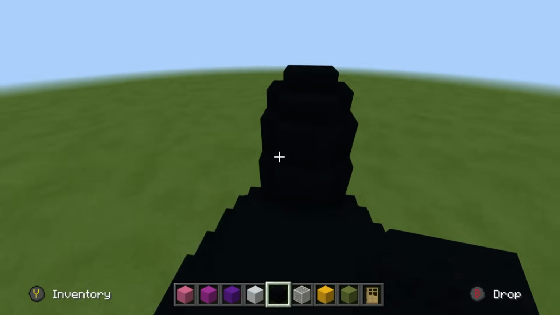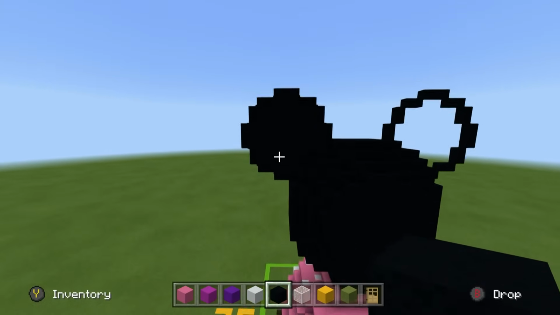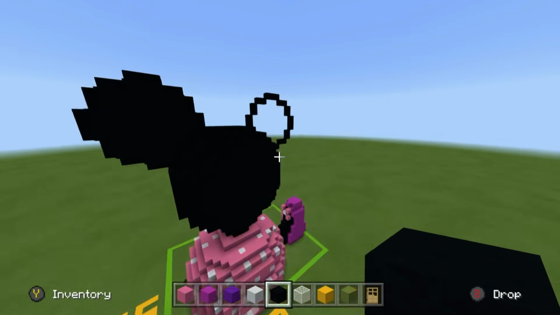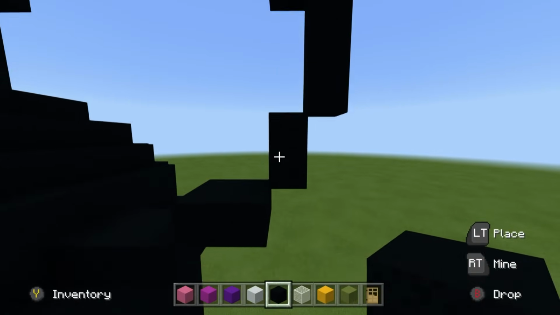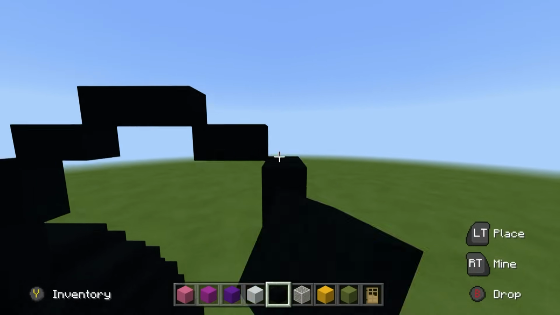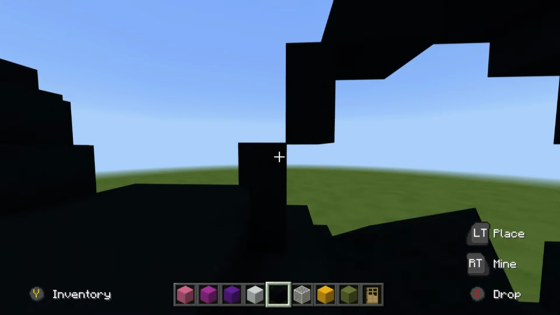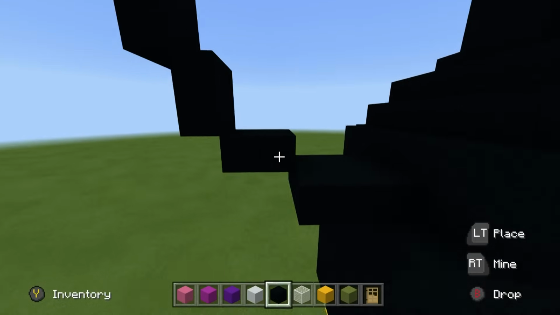So there we go. That is what an ear will look like. You add a layer front and back, and then you add a final layer. It sits directly inside the empty space, and it just looks like an ear. It's perfect. And you want to do this on the opposite side, of course. So on this side, you'll just add a layer of black just coming out from this. Just like that. That's the front. We'll add 1 to the back.